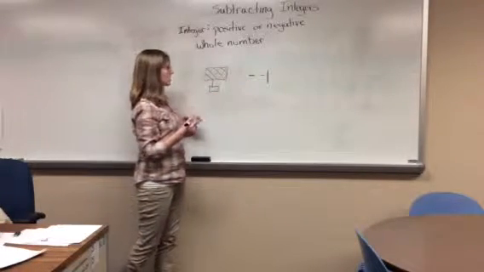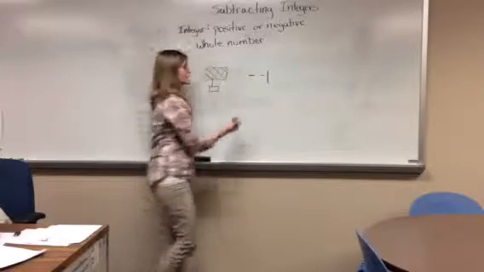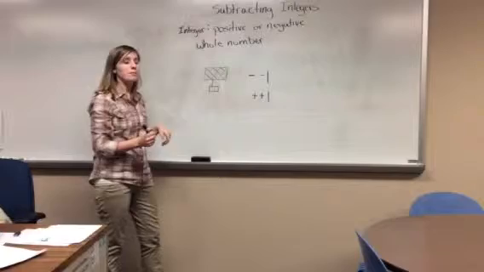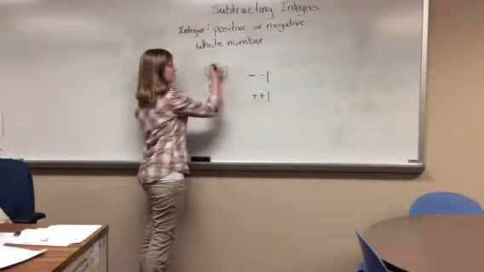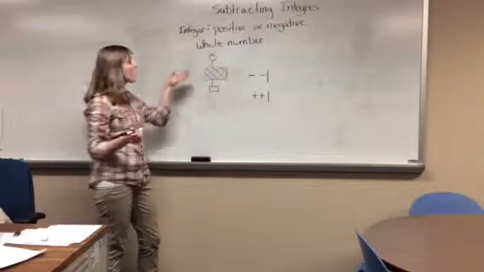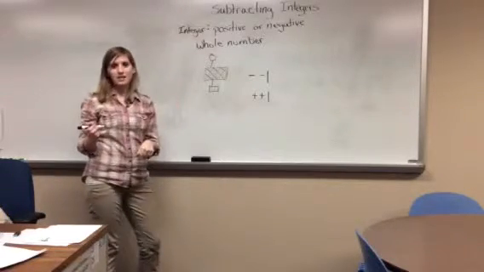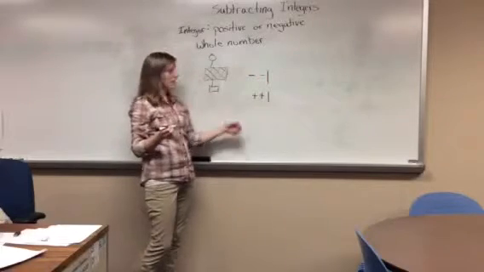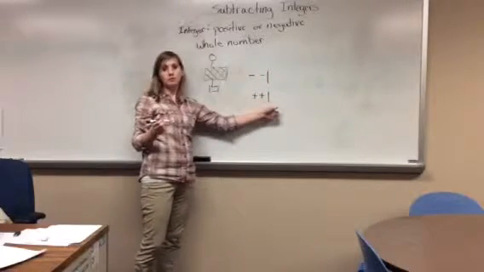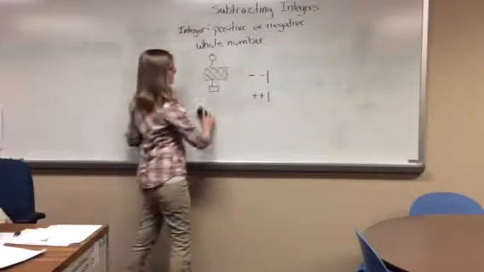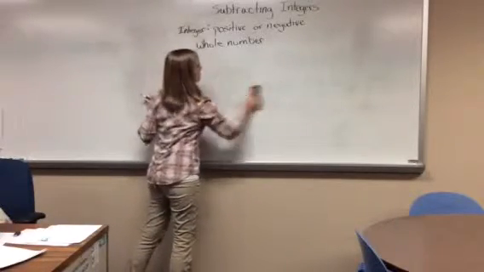It's also the same thing as adding a positive amount, because adding a balloon to my basket would do the same thing. If taking off a weight makes it lighter, adding a balloon also makes the basket lighter. So subtracting a -1 is the same thing as adding a +1. And we're going to be using that concept when we are subtracting our integers today.